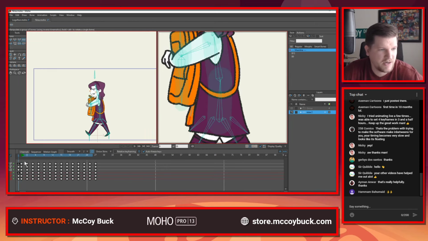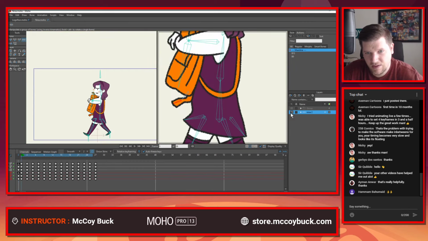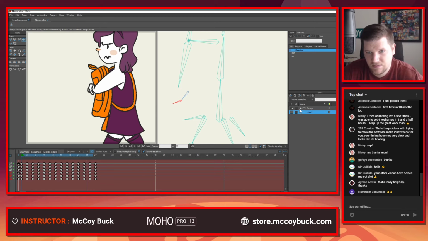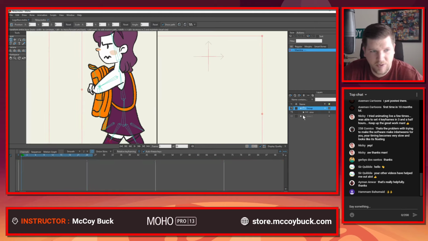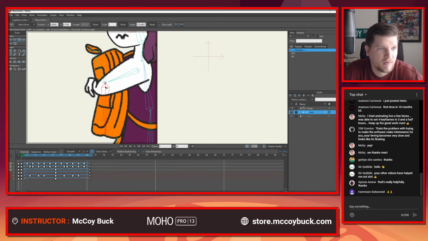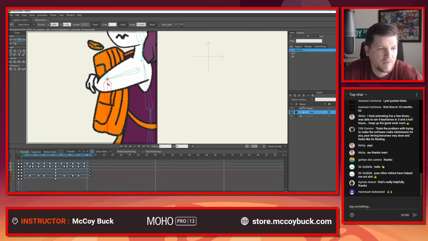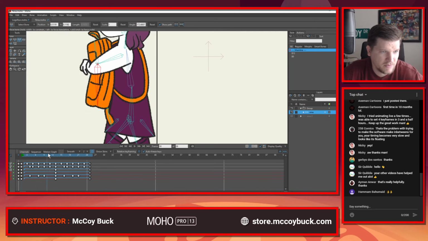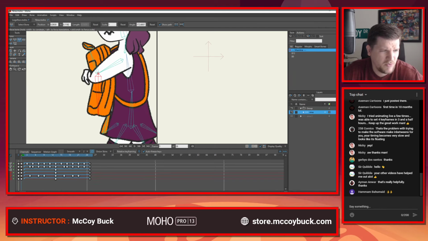So when this character moves, is that supposed to disconnect? Did I move the wrong part of the arm? No? How on earth did you animate this? Am I moving the wrong part?